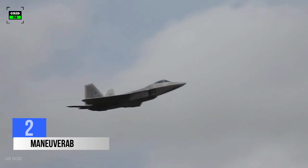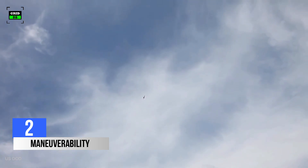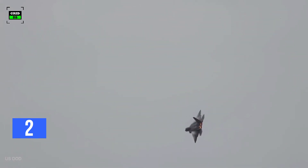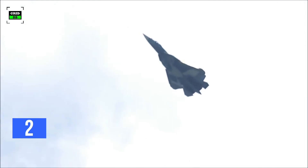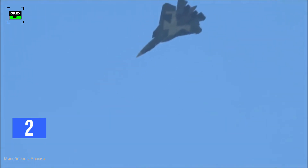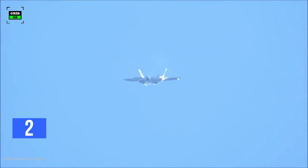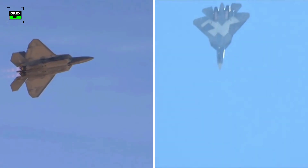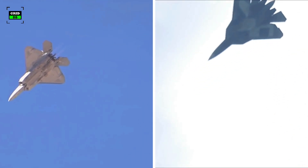Number two: maneuverability. The F-22 Raptor is the most maneuverable fighter the U.S. has ever made, using two-dimensional vector thrust jets that can only move up and down in unison. It is the only U.S. fighter that is super-maneuverable, but it's not the equal of the Su-57's agility. The Su-57 uses three-dimensional thrust vectoring jets whose engine nozzles can tilt independently in any direction, executing seemingly impossible maneuvers — assisting in yaw as well as pitch, permitting very high angles of attack. The Su-57's advantage lies in its 3D thrust vectors giving better performance in the low axis, while the F-22's 2D thrust vectors and larger control surfaces give it better performance in the pitch axis.